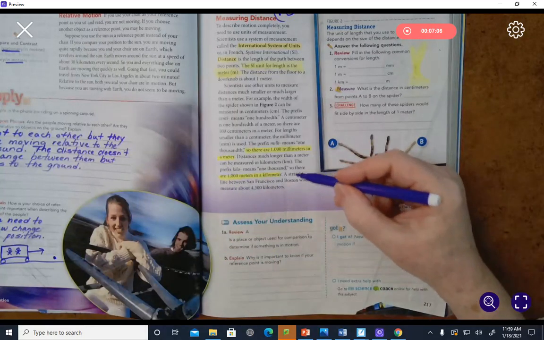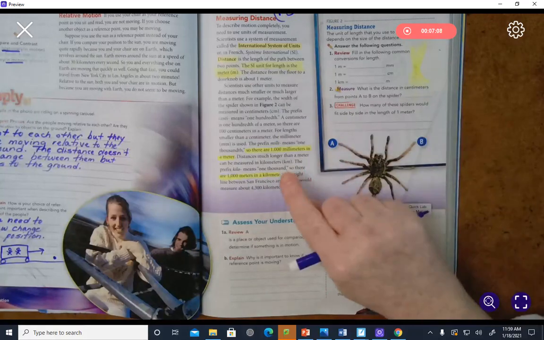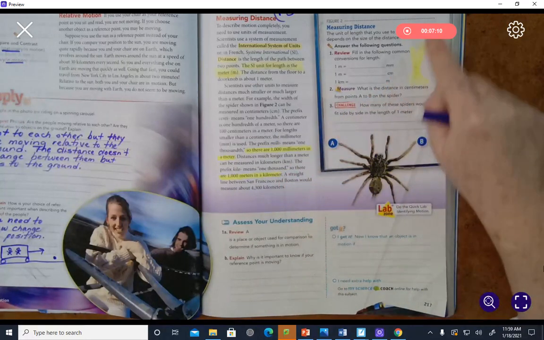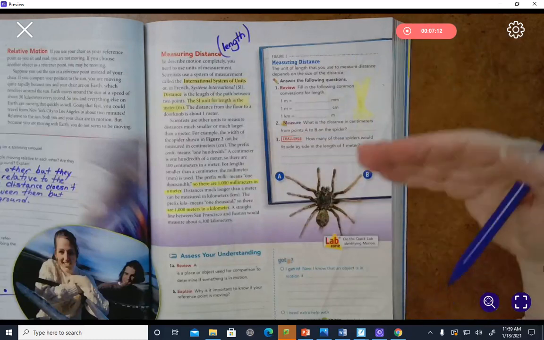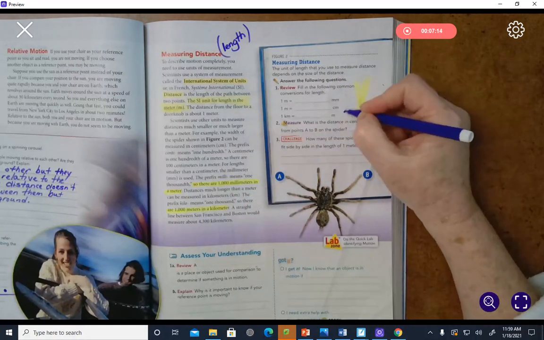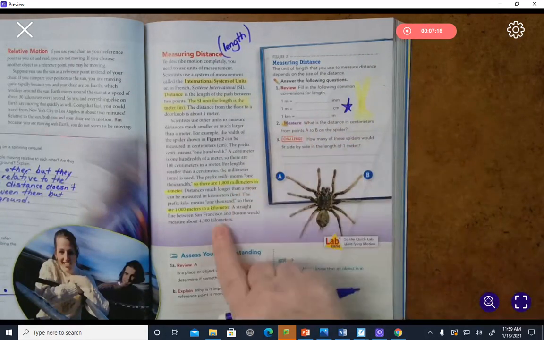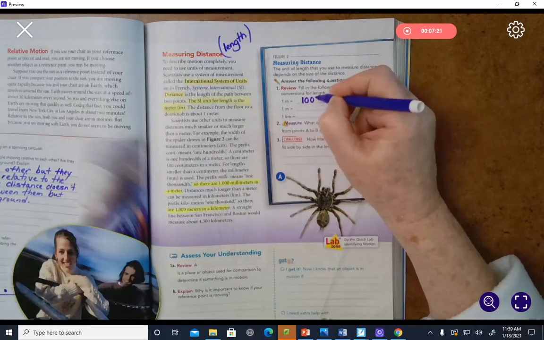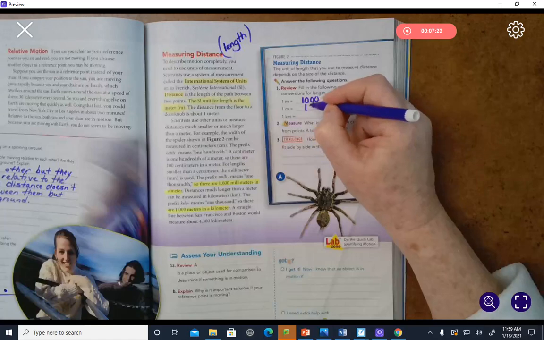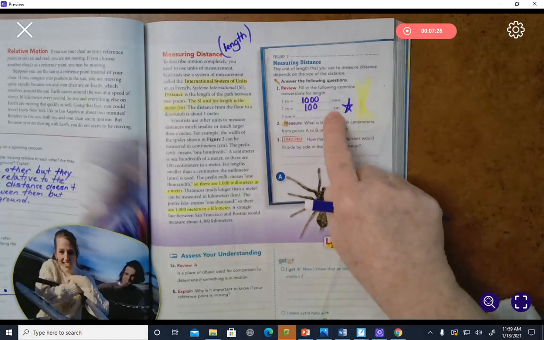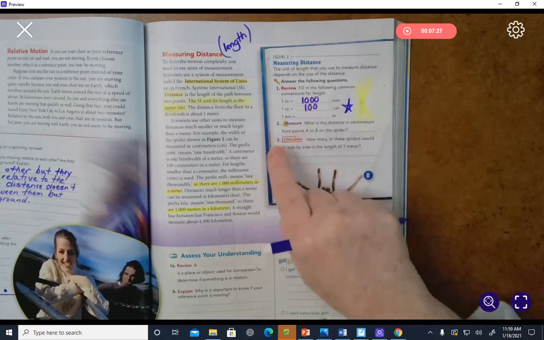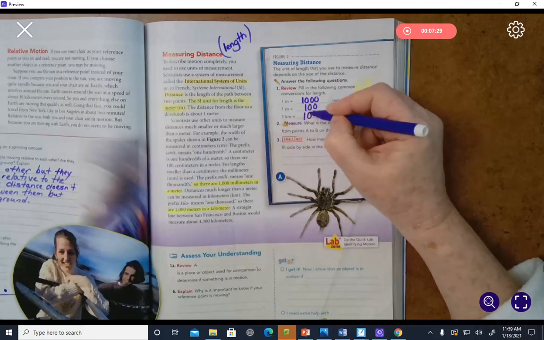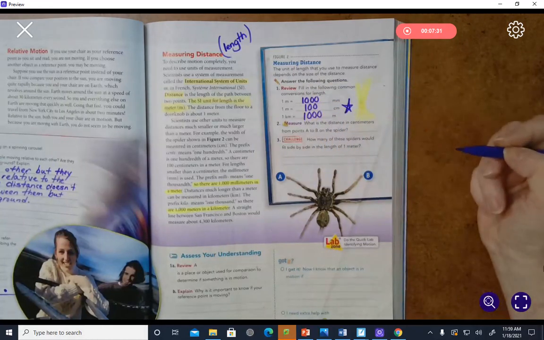I wanted to show you that if you were to come over here and answer the questions that I asked you to do, it indeed asks you the information that I highlighted, that 1 meter equals 1,000 millimeters, that 1 meter equals 100 centimeters. I don't think that's on the review sheet. And 1 kilometer actually equals 1,000 meters.